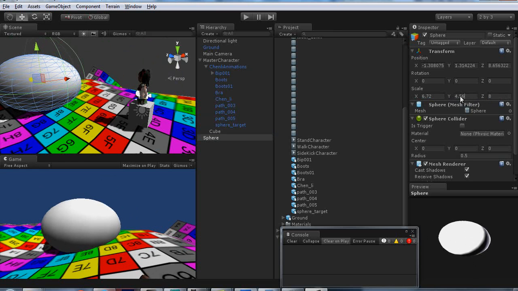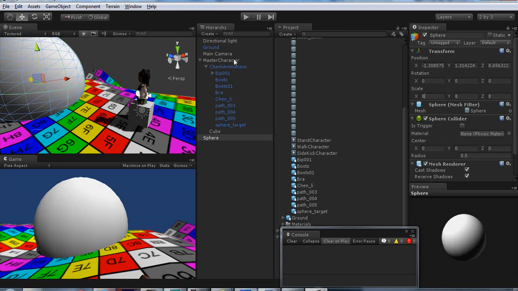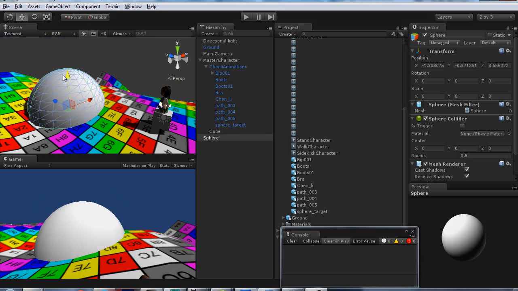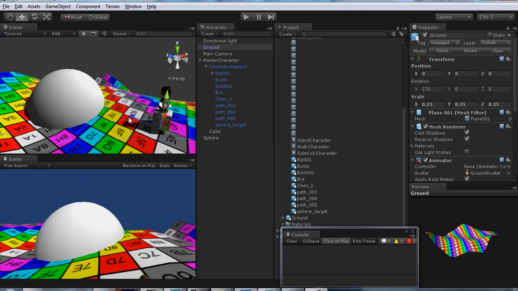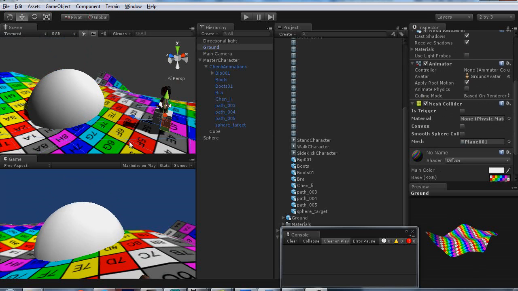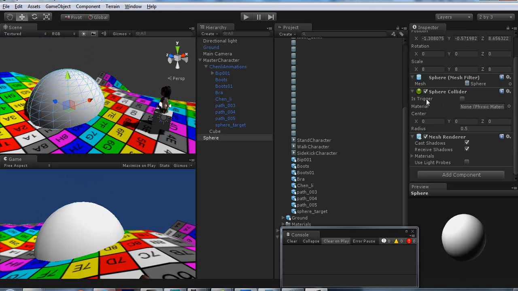So it's 8, 8, and 8. Okay, I'm going to put it like that. Make sure that the ground has a collider, a mesh collider for my ground, and for the sphere, a sphere collider will be fine. But make sure they have colliders, otherwise my stick to ground won't work.